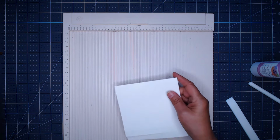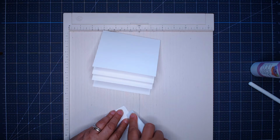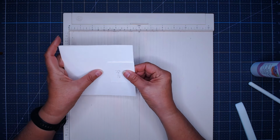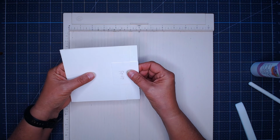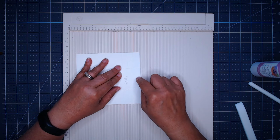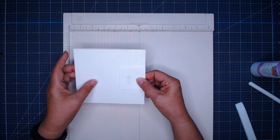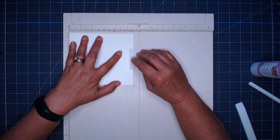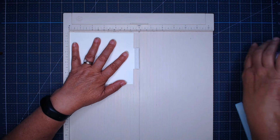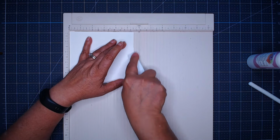Now what we want to do is take our 2.5 by 2 inch piece, fold and burnish on our score line, of course. And this is going to be what holds the waterfall together so it doesn't flip-flop while we're opening the book. So you can eyeball it to center, or you can figure out where the center of this is and match that up with the center of the piece. But the big piece will be on the front, the smaller tab will be on the back. I'm going to open that up, add glue here, push that down, and burnish.